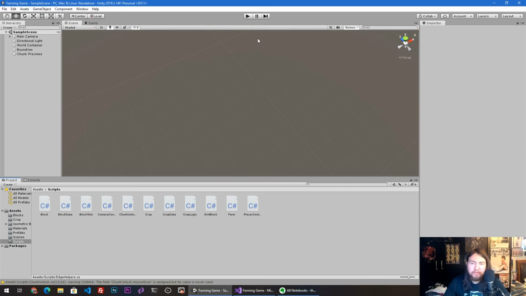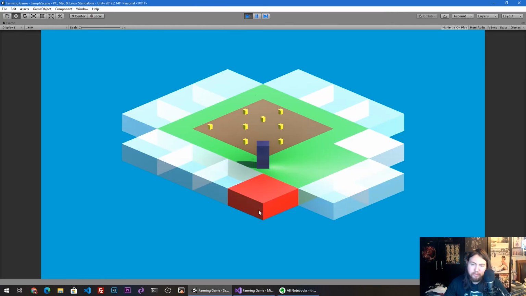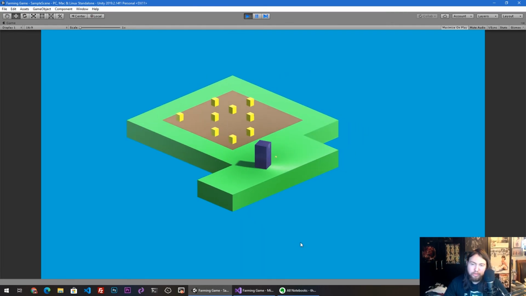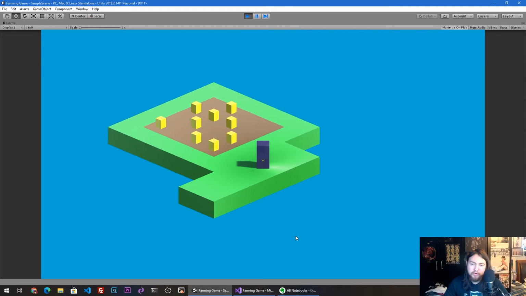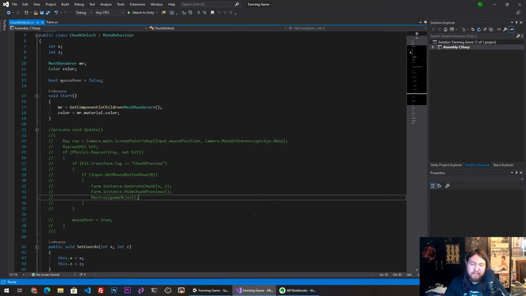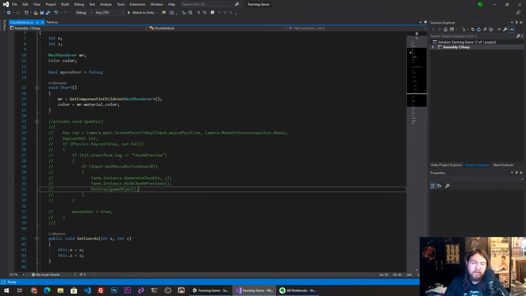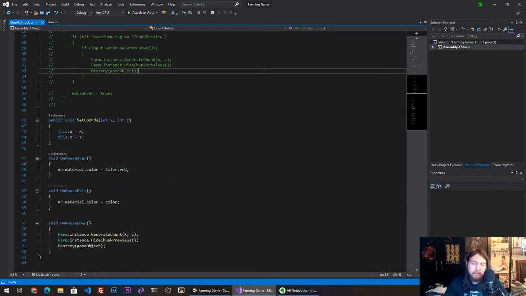So now we want to work on a way of swapping blocks. So let's say I decide to extend my farm out this way. I want to build more dirt here. Then I can just press, say F, because that's our action key, and then the block underneath would turn to dirt. So whilst that's easy to do from an array point of view, we need to re-render that block, I guess.